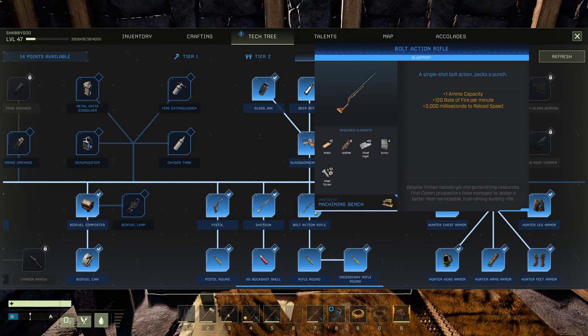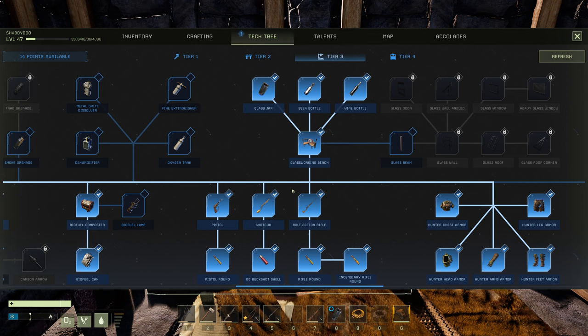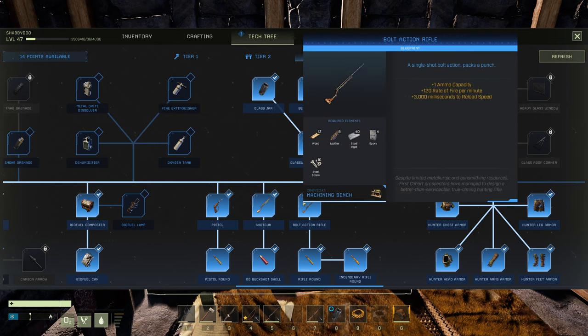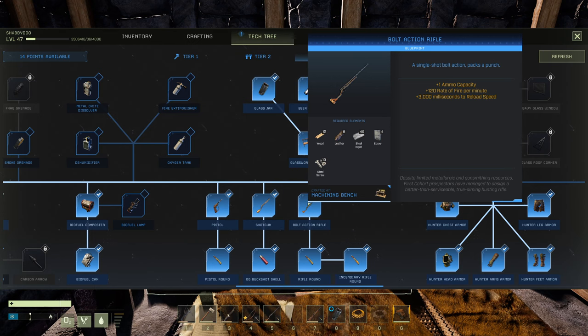And now a lot of people want to know, is it worth it to just wait until you get the hunting rifle at tier 4? And a lot of people don't understand what the grind is of tier 4. Iron is easy. Iron is in every single cave. And if you get yourself in a nice little alcove where you've got a few caves around you, you'll have no problem getting a bolt action rifle in under an hour of gameplay, okay?